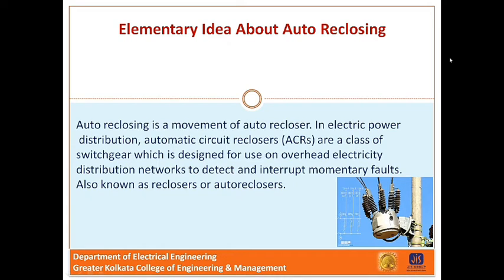Reclosers address this problem by further dividing the network into smaller sections. For instance, the city grid example above might be equipped with a recloser at every branch point on the network. Reclosers, because of their upstream position in the network, handle much less power than the breakers at the feeder station and therefore can be said to trip at much lower power levels. This means that a single event on the grid will cut off only the section handled by a single recloser, long before the feeder station would notice a problem.